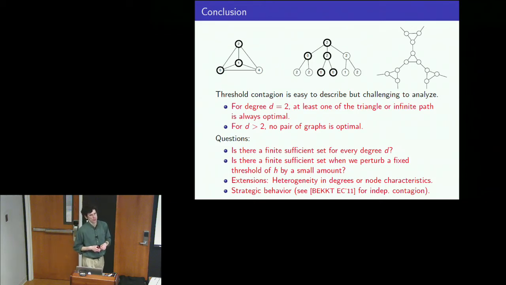And in part for fundamental reasons, namely that working out failure probabilities somehow inevitably involves the #P-hard computation of a gigantic Venn diagram and all the overlaps in it. OK. And the upshot here is, d equals 2 behaves differently from d greater than 2. And I think it's a very, certainly to us, very intriguing question: is there a finite sufficient set for every graph degree?